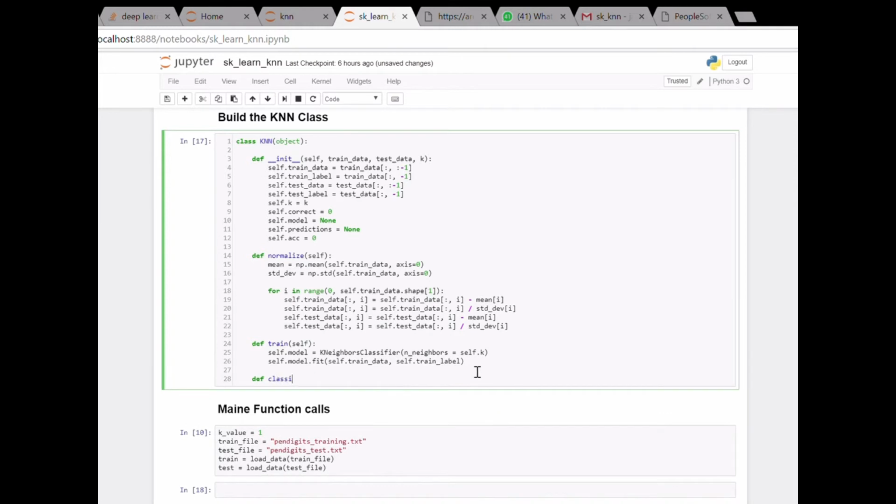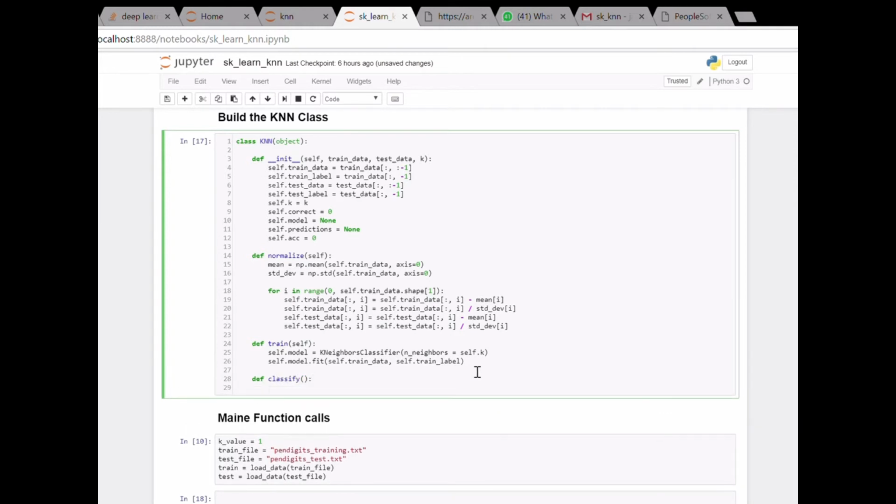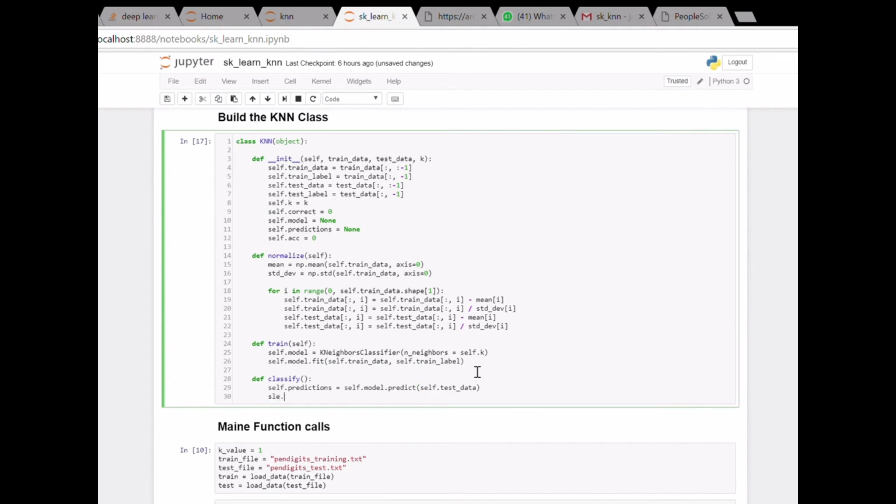And now we're going to define the classify function, which will make the predictions. So self.predict equals self.model.predict, and we're going to give our test data, self.test_data. And now we're going to define the accuracy. self.model.score with self.test_data and the labels, self.test_label, and this we're going to store in self.acc.